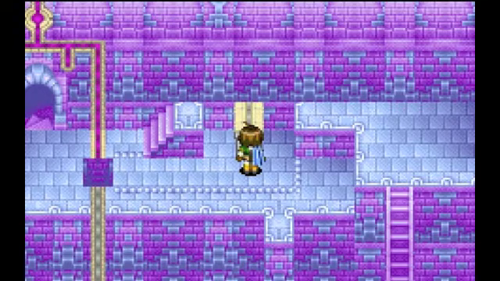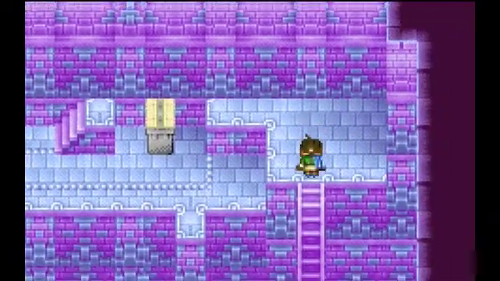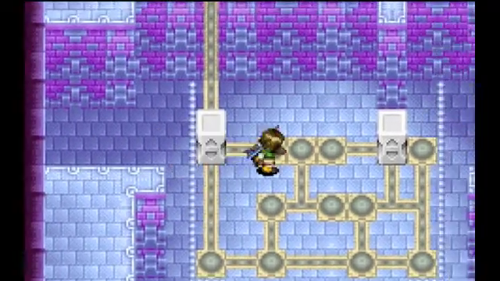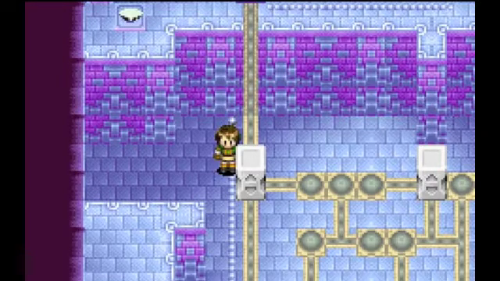It's a Water of Life. We don't need it, so let's skip on it for now. Jump across here, and climb down here. Now then, we have to move these in a certain pattern. So, to get to the exit, we have to move this over one.